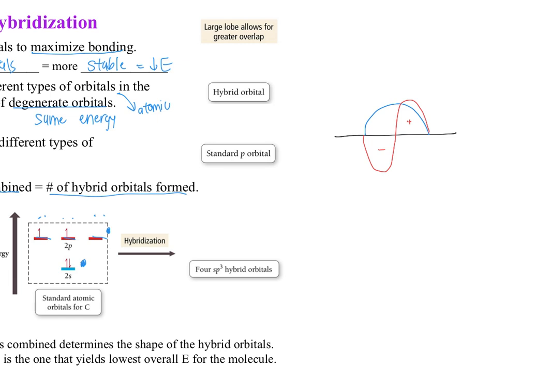So if I were to superimpose or add those together, let me pull up a purple marker to show the mixing. I'm going to add these 2 positive sides together, and I get a much more positive lobe, and then if I add these two sides together, I'm going to get a smaller lobe. So what we end up getting is a little side here and then a big lobe here, and that allows for more overlap with our valence electrons, and so you're going to get a stronger bond. Where our original p orbital just looks like that.